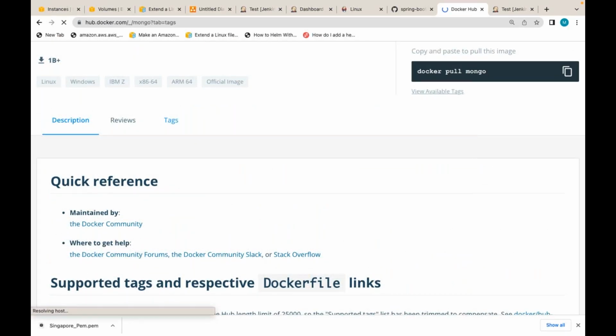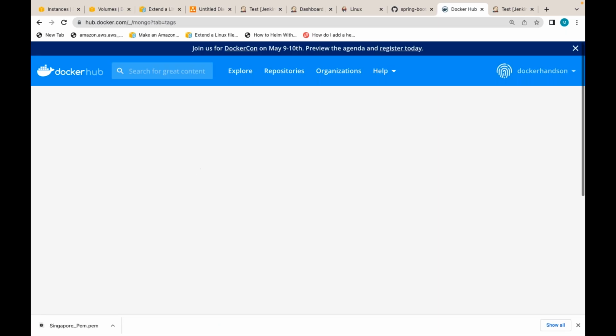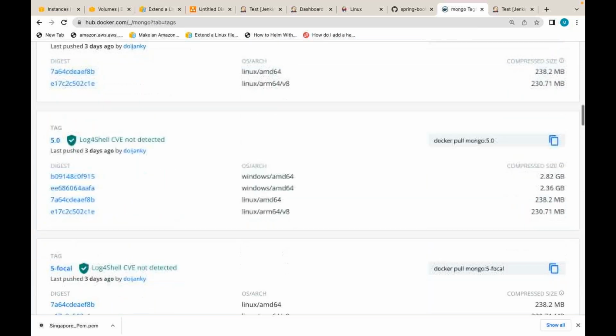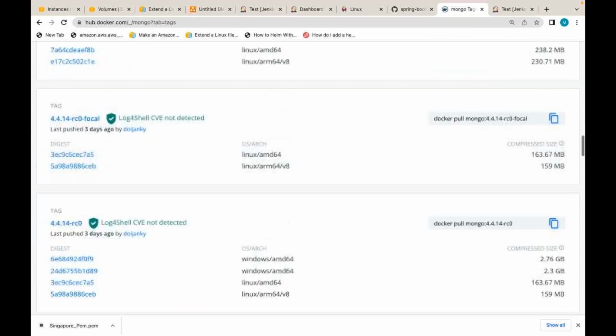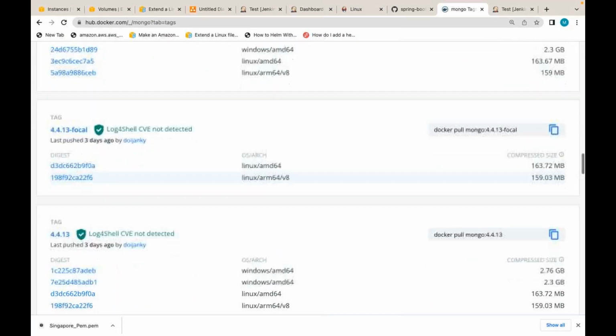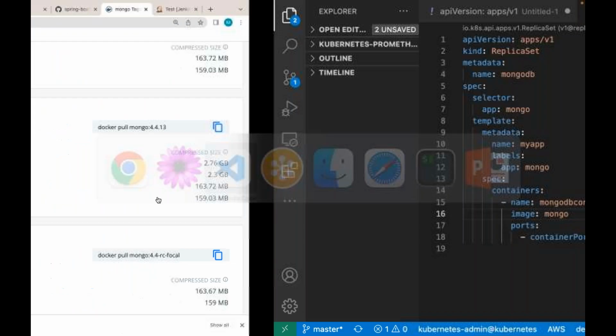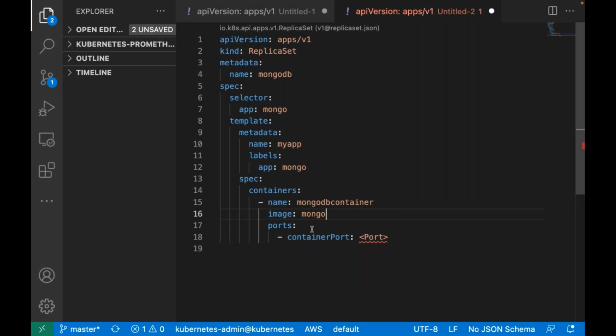Suppose you have a requirement to use a different version of the Mongo database. Then you can use a specific tag like this, whatever tag you want, like 4.4, 5.3. Yes. Now I am leaving it empty, so colon latest. What is the database port, that container port of Mongo?